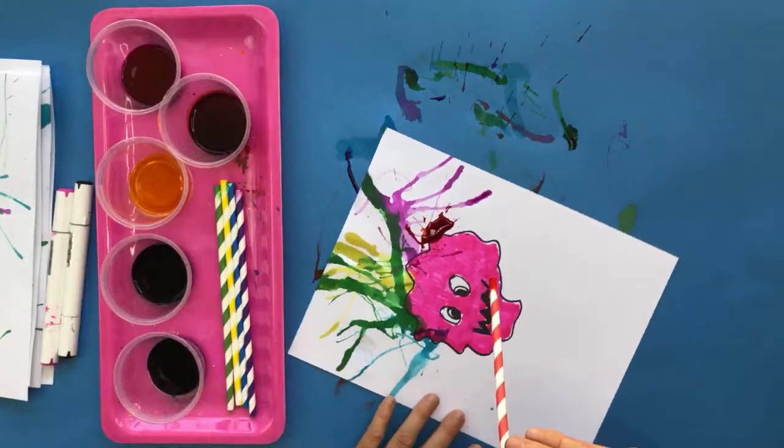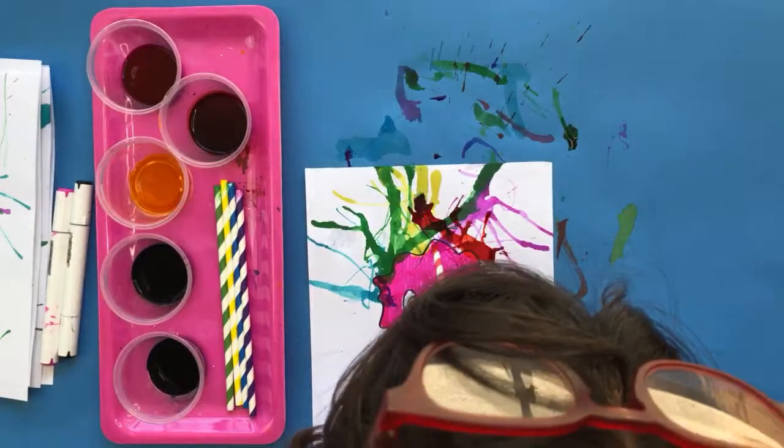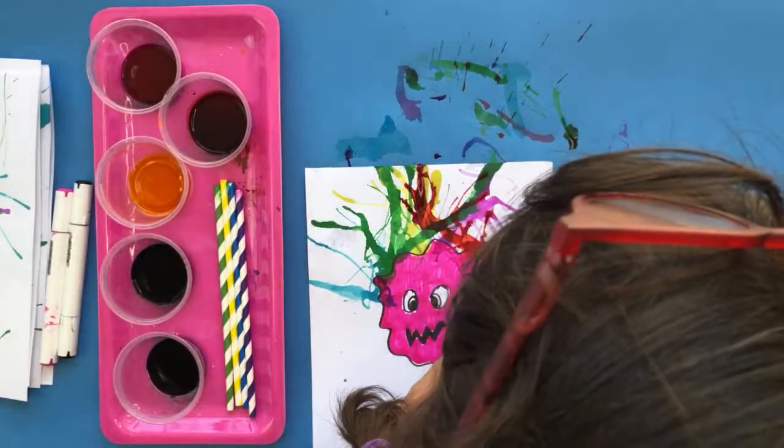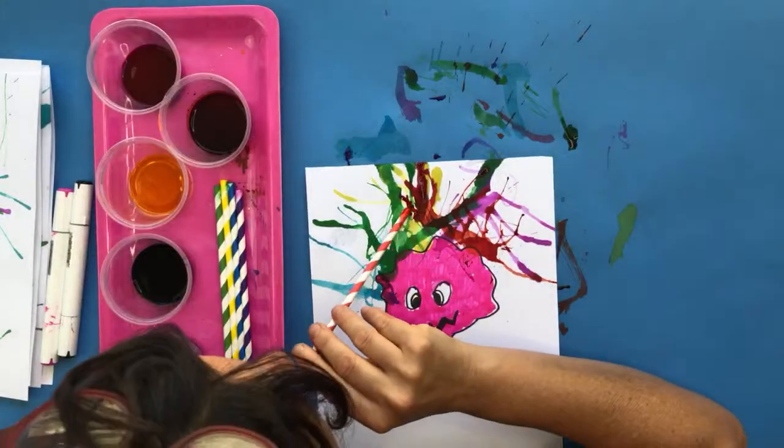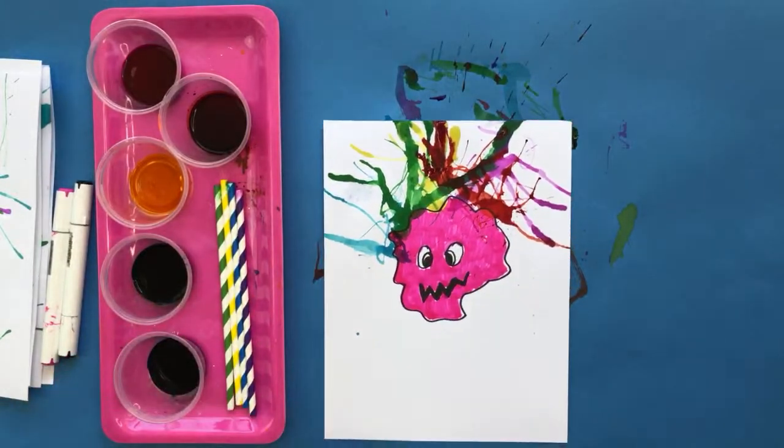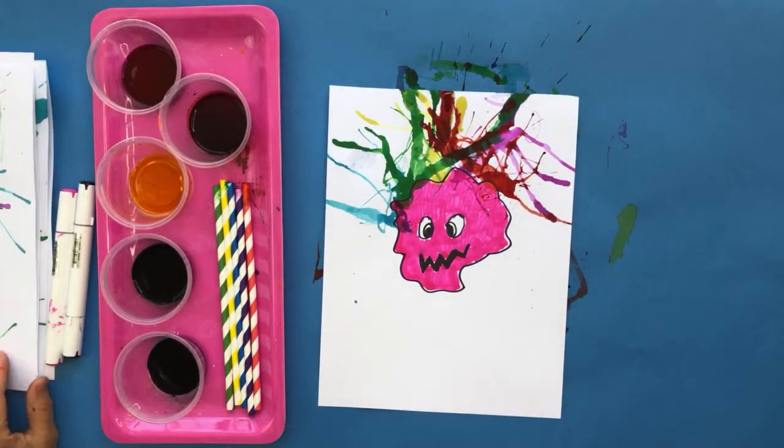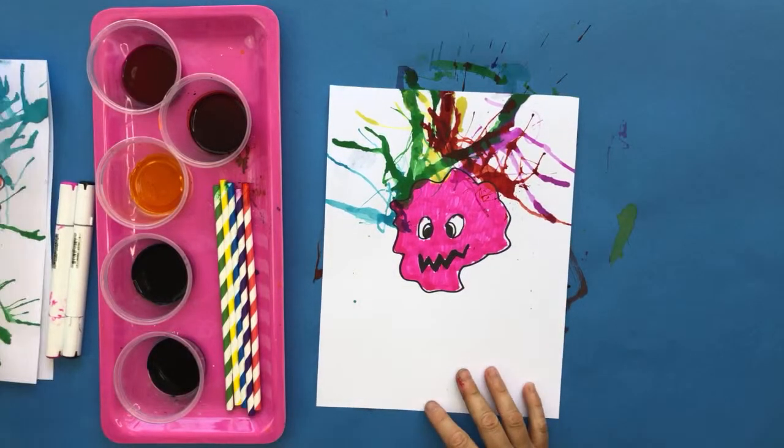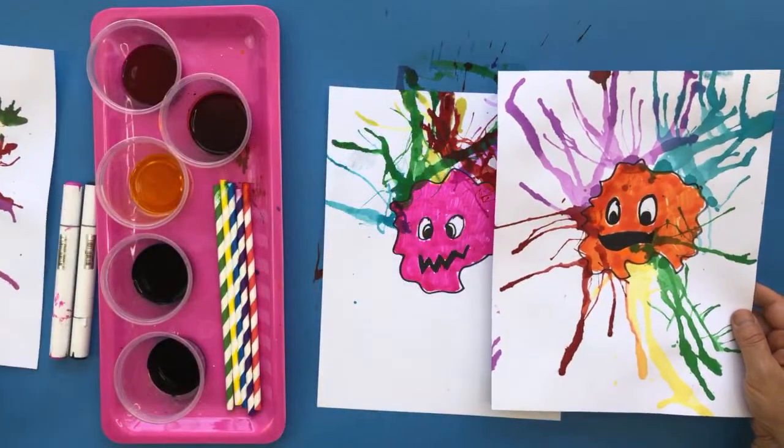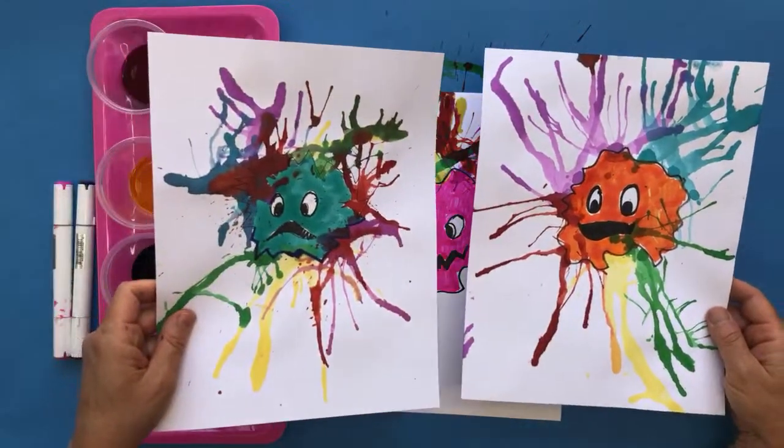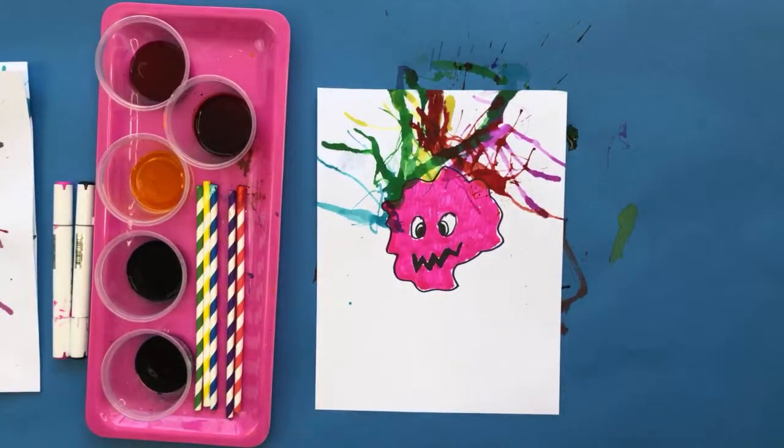And let's do some red and then we'll wrap it up for today. Whoo, now let's try and see what I get if I blow straight down and really hard. So some different effects there. Cute, right? I got to take a break because I really am getting a little light. But if you want, you can see some examples like I did earlier where I blew all the way around the monster so he sort of looks like he exploded. All right, that's it for this project. I'm going to go ahead and turn my camera around.